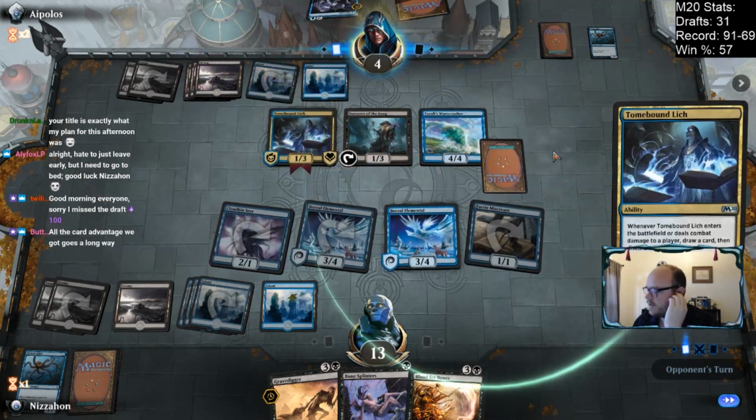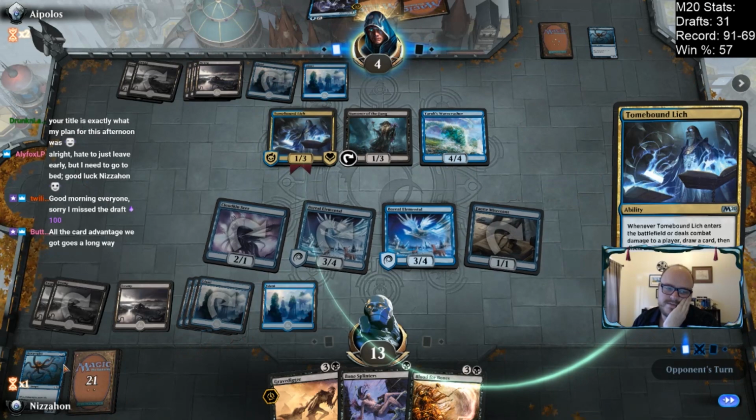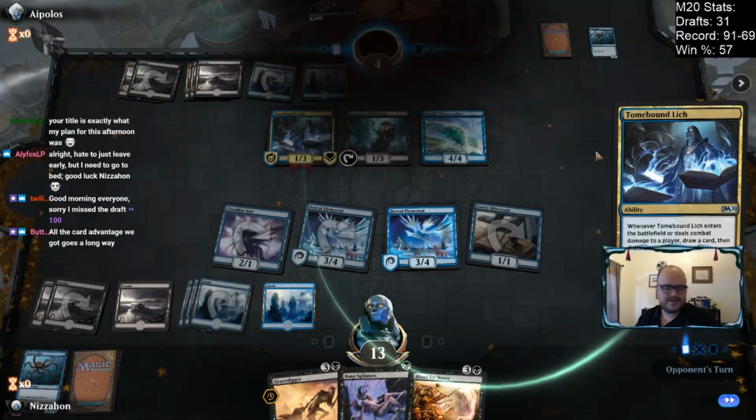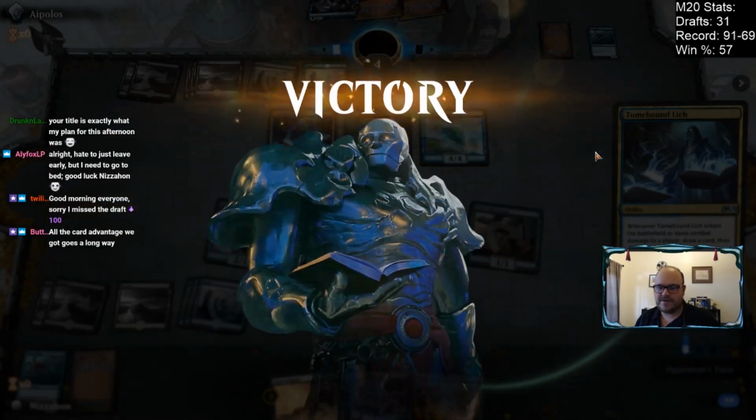Guess I should have tried harder to splash that Empyrean Eagle. Yeah, got there. We didn't even have to use our Gravedigger or Blood for Bones. They were sort of our backup plan.